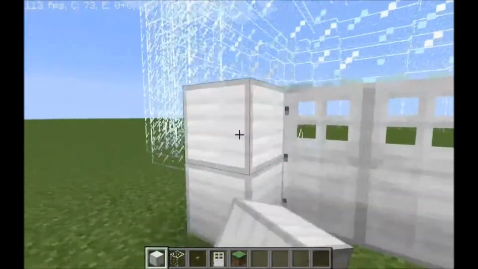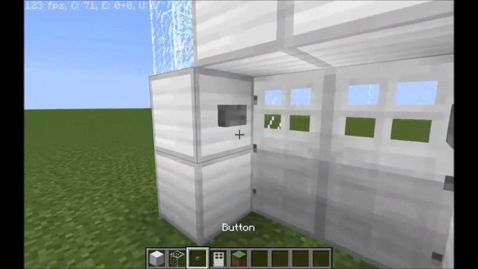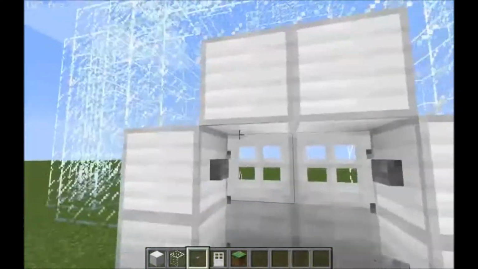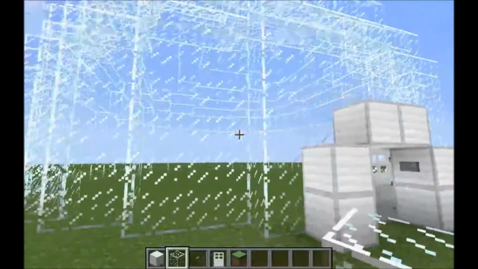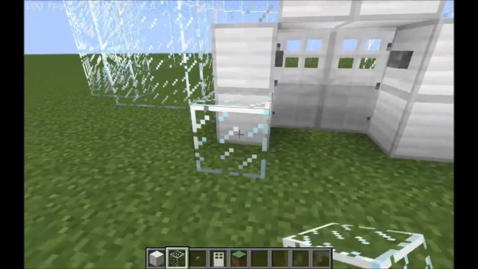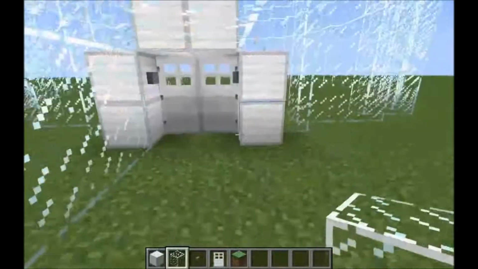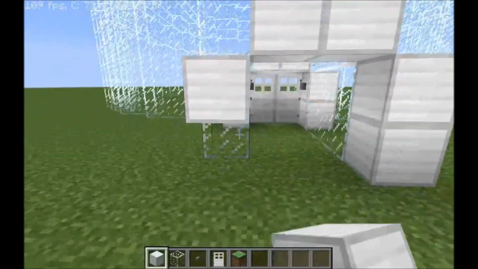So, if you can't, you just make a band like this. This is part of console edition too, to build the band, so it makes it look better. And you can't just have the band look like that. Looks ugly. So you have to make it wider like this. 3 blocks of glass like this, following the iron. And then you make another band of iron.